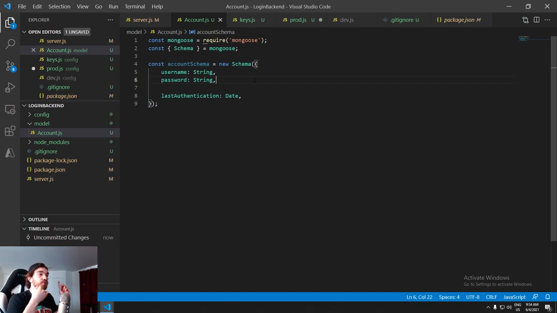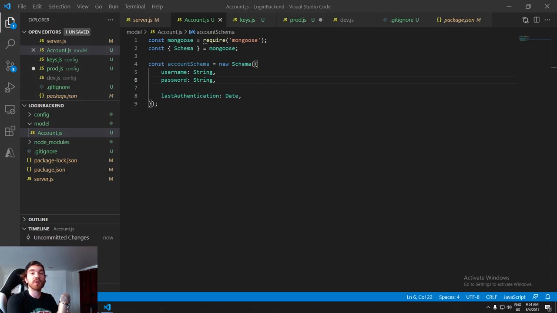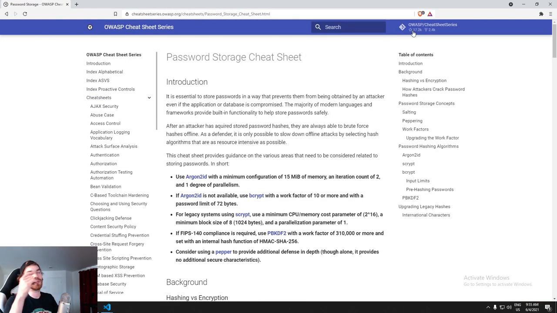Okay, so quick tangent. I am not going to encrypt the password. I'm not going to salt the password. I'm not gonna be using bcrypt. I'm not gonna be using Argon2. I'm not gonna be using anything to hide the password. At the moment, what I'm trying to do is just show you how to get this thing off the ground, but this is not a secure way to do it. I want to emphasize that when you go to production, you're gonna have to store your password in a much better fashion. It is outside of the scope of this. It's actually a topic that is a bit complex. So what I wanna do is refer you to the OWASP, which is the Open Web Application Security Project.